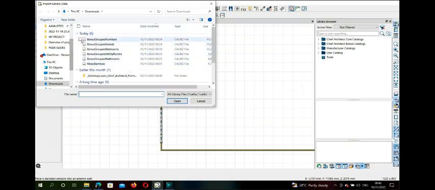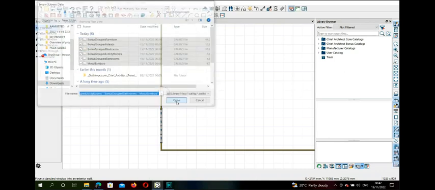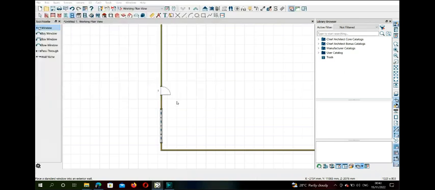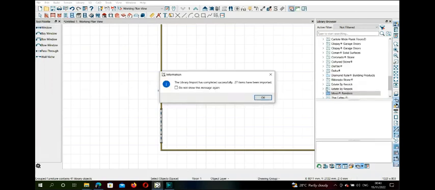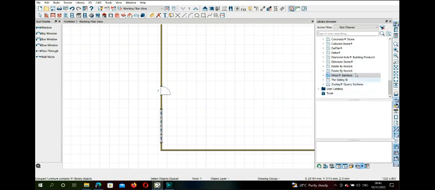Those are another download. I'll just select all of them like this. Go to open. Okay. And then it has updated successfully. So those are the highlighted ones. They are all the ones that I just imported.